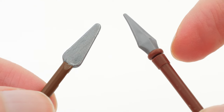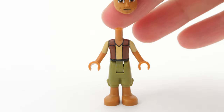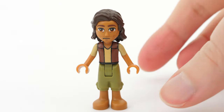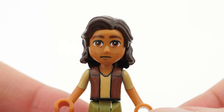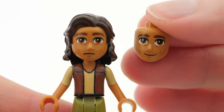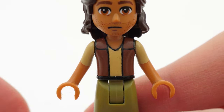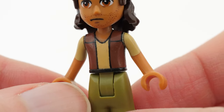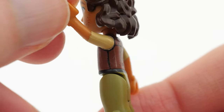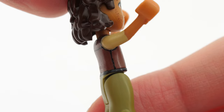Time to see what the pieces look like together — to the assembly room! First, I want to see how Kal looks when he's alone. I'll use the only legs and torso pieces I have for him and the non-smiley face. I'll take a second to show you the face up close, as I'm extremely happy with how it turned out. Good thing Lego has positioned the eyebrows in a neutral position, so a small change in lips can lead to such a big difference in expression. This is a sad boy indeed. The torso looks fine; some of the black lines could be more crisp and overall the design is a bit boring. But that's what I was going for. Had I painted on more details, the shirt and vest combo would look more expensive, and the whole point of a bridge boy is that he's a slave who has almost nothing.